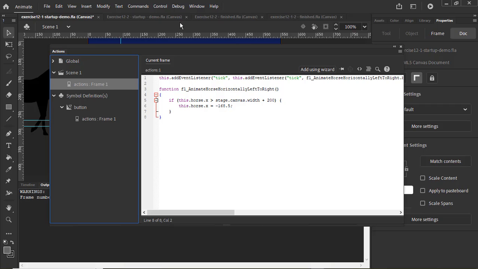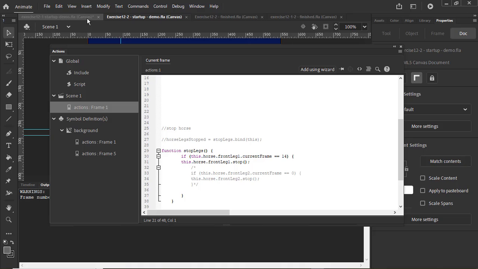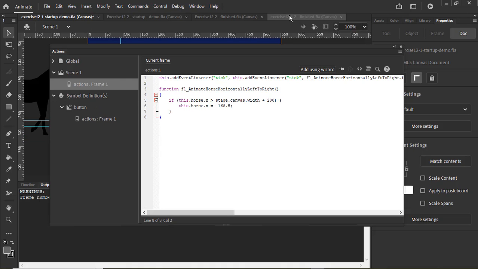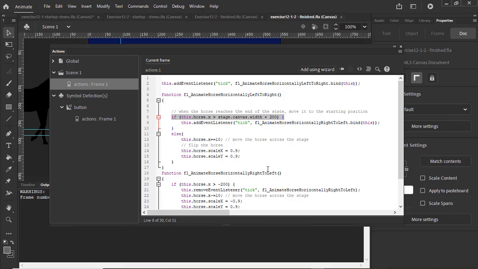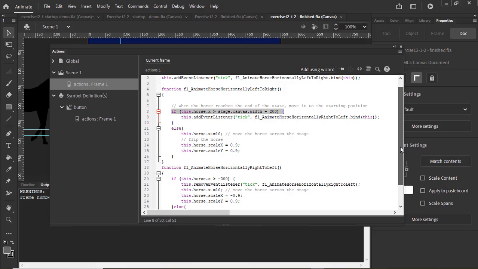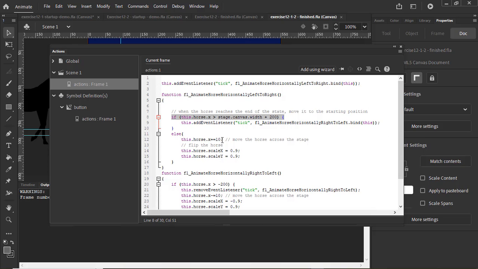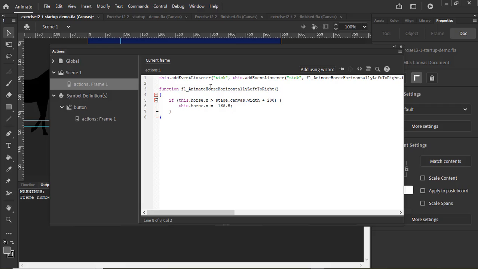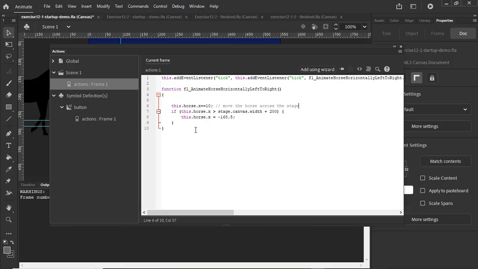Alright, and like I mentioned, we need to actually animate that horse. So to animate the horse, we will just move the horse incrementally in 10 pixels, just to make it kind of smooth.